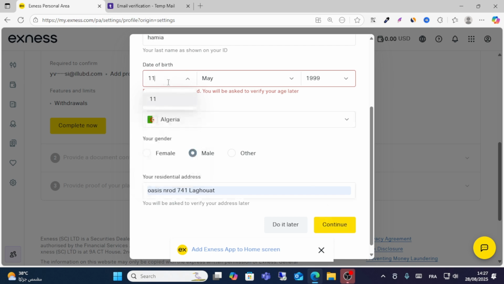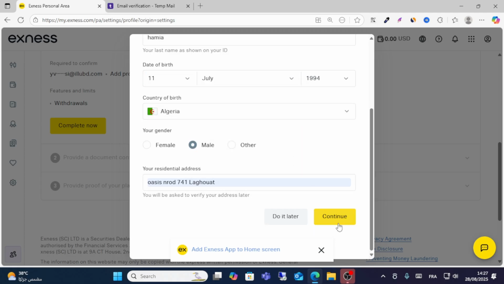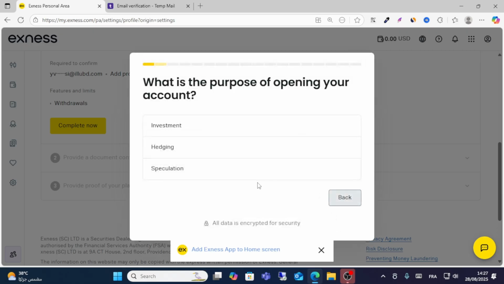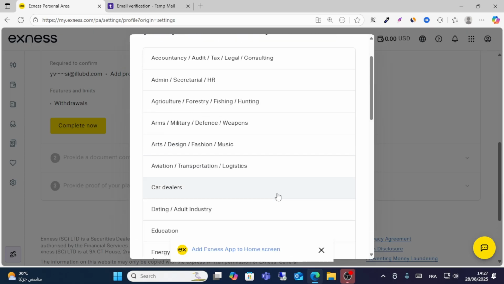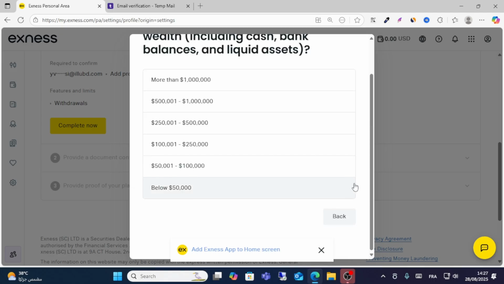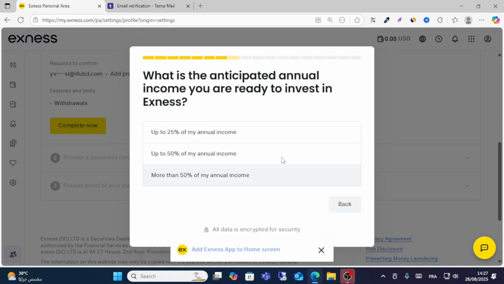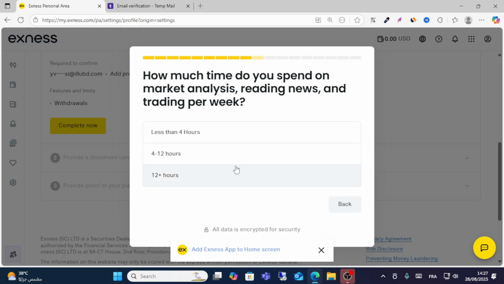So guys, as you can see here, write your state, and then after that, click on this step and click continue. After that, friends, choose any option from here, such as student, click continue, and then guys, click continue on this option again. After that, click this option. After that, friends, complete all the steps.